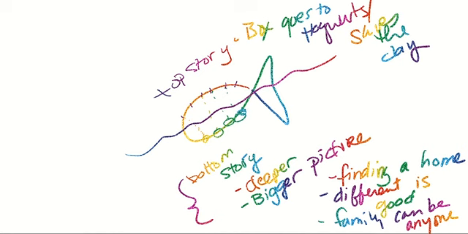Now, as in any good device that's going to analyze a plot, you are still going to have a climax, but the climax is a little different in this model. Because as you see, it's not this high arc where the top point is the climax, but it's right here where the top story and the bottom story meet. Right? So some event happens in the top story that helps you understand what the bottom story is.